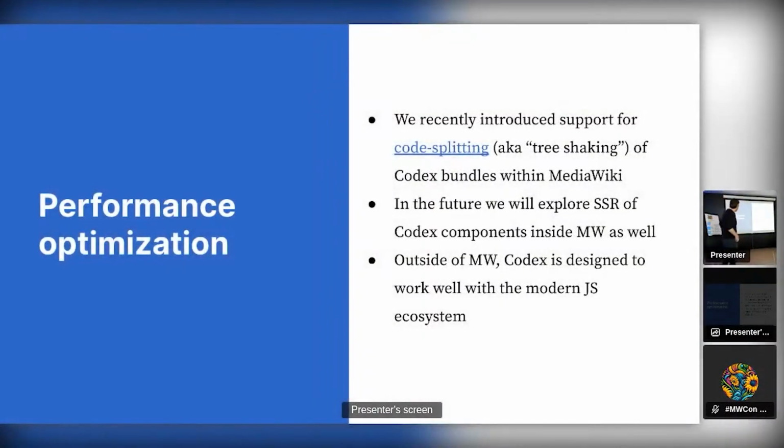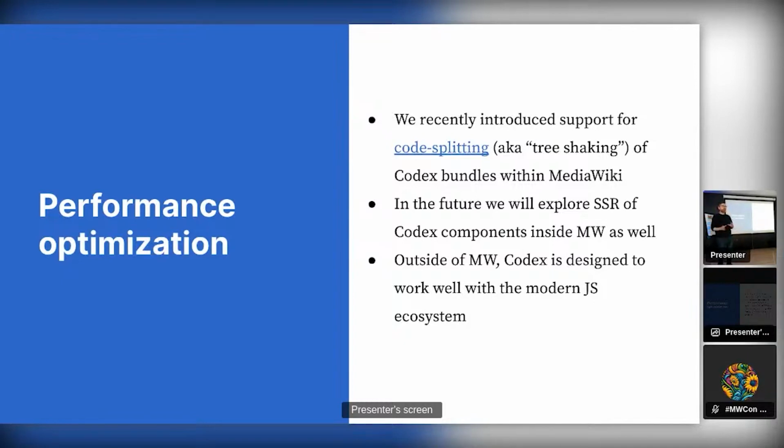Finally, we've been working on some performance optimization within MediaWiki. Codex was developed as a standalone library outside of MediaWiki, but we've also been doing some work in MediaWiki core itself, specifically in the resource loader part of the code base.